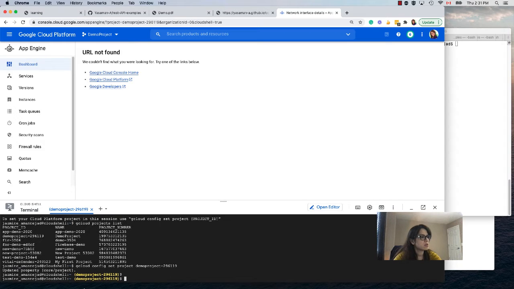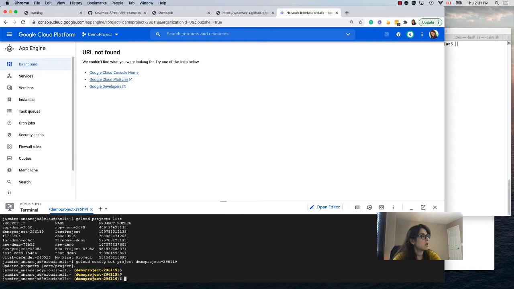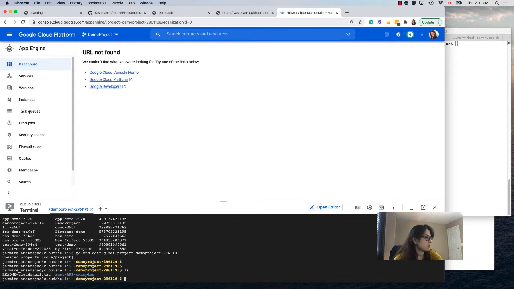And yeah, that's done. So it shows me the project ID in different colors, so I can make sure it now knows which project I'm working on. So the next step, let's see, what do I have here. I have already created this REST API example from before, but for the sake of this demo, I'm going to delete that and recreate it again, just to give you an idea of how to build from scratch.